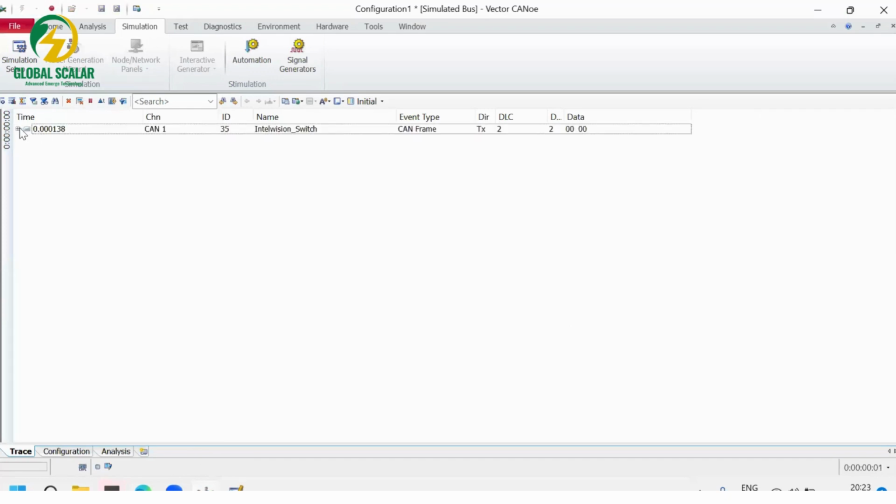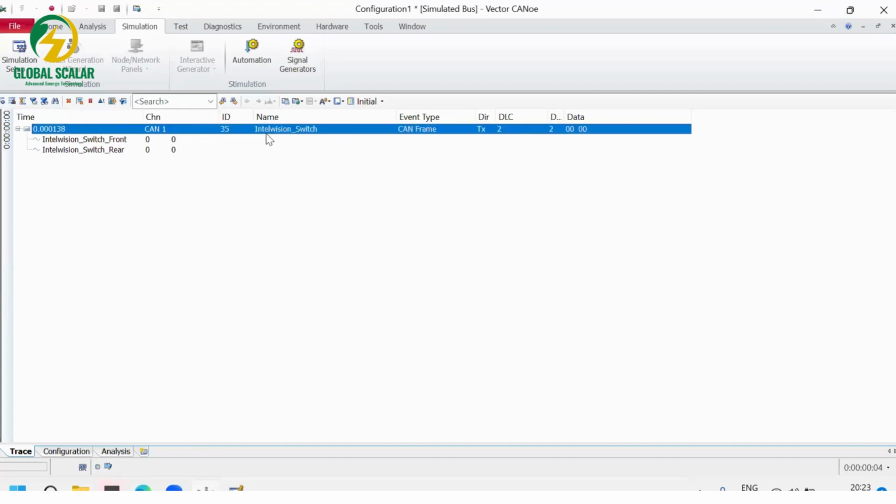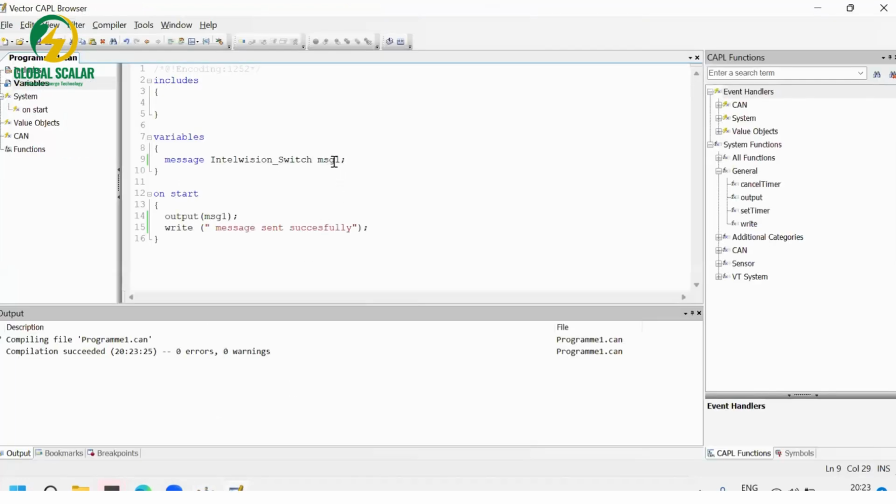It will send only the specific signal-related information. So here, the message I selected, it will consider only that. That's how we can transmit the message one time with the help of CAPL.